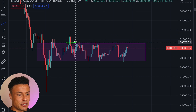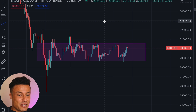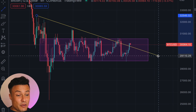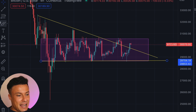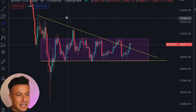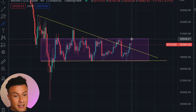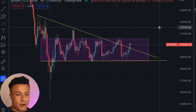The reason we need to see that retest is because, as we saw with the breakout back on the 16th of May, if we don't see the breakout and the retest then there's no confirmation that we won't come straight back inside. What I can see right now is actually a little bit clearer — joining up a few of these areas, I think we're looking at a descending triangle. We have actually had a breakout of this descending triangle towards the upside, with multiple touch points along this key line. If we push up to around $30,548, we could see something like a triple bottom pattern forming for the Bitcoin price.